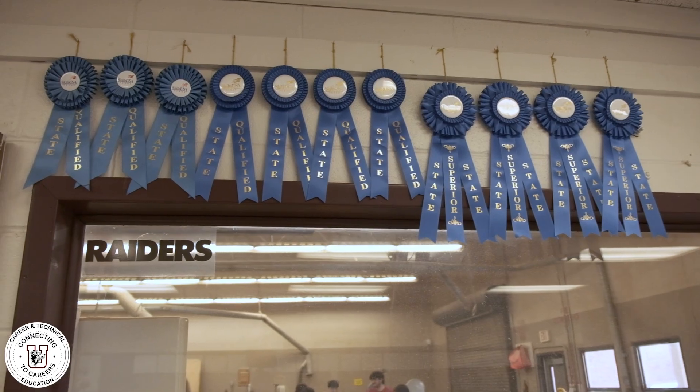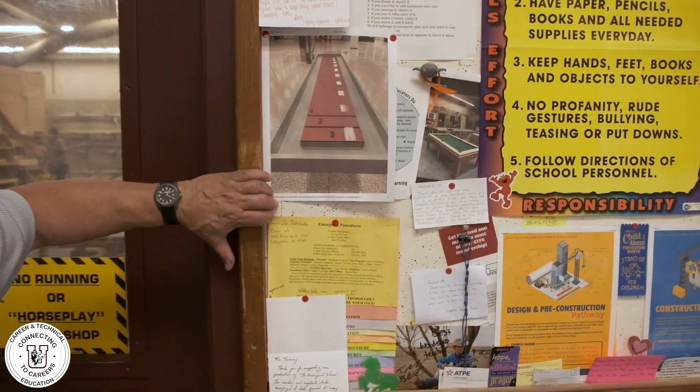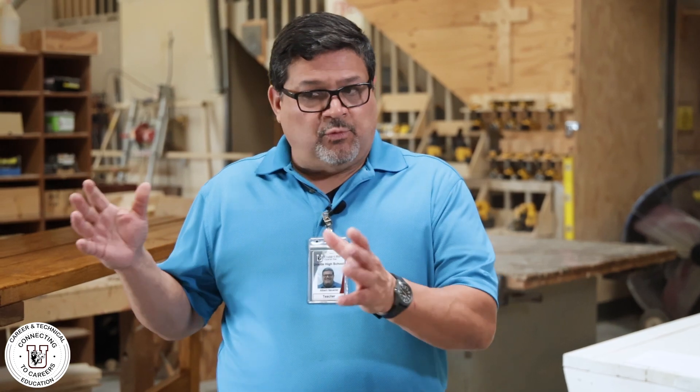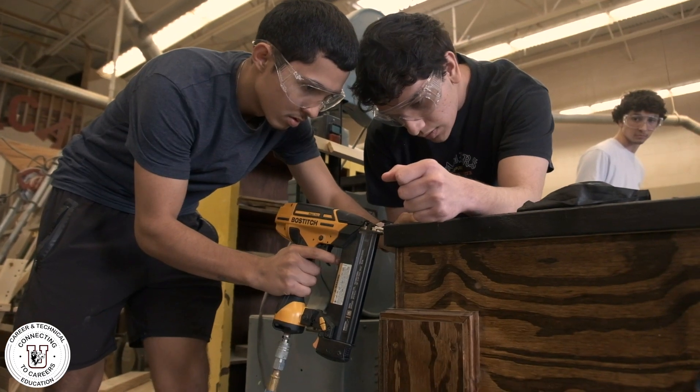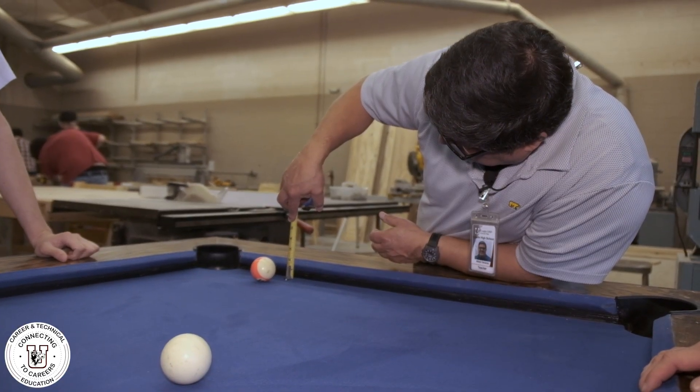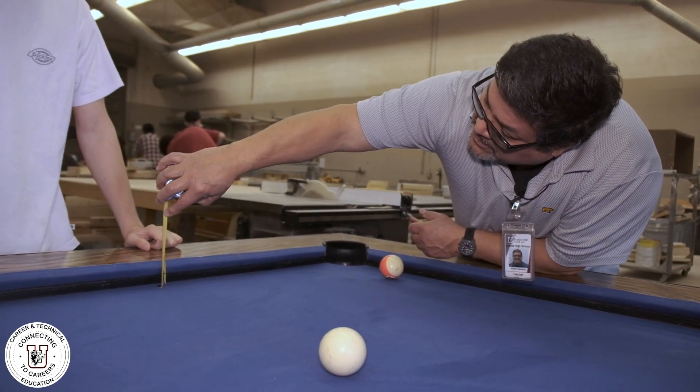Another thing I want to mention is that we also compete in competitions. We go to the SkillsUSA competition where students build a project and compete at the district level and the state level. We've gone to state in the past couple of years and the kids just love it — it's a great experience. They get to see other projects from other districts, and everything you can imagine is there at those state meets. It's a great learning experience for all of us, even myself. The students competing this year built a pool table and have already qualified at the district meet to advance to the state meet.